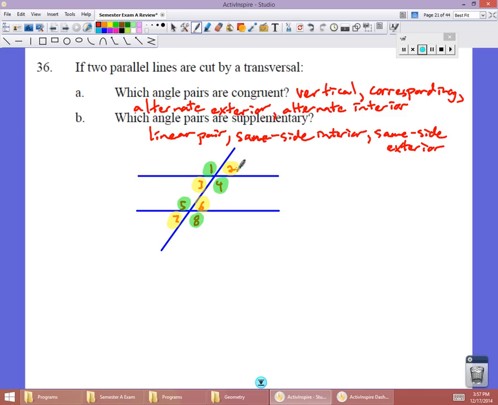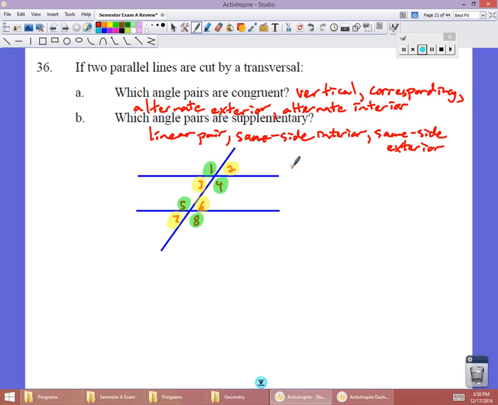All right. And these are the 3 different types. So again, there's lots of different examples of those. Like for instance, linear pair could be 1 and 2, or it could be 1 and 3, or it could be 3 and 4, so on and so forth. Same side interior, we used 4 and 6, but it could have also been 3 and 5. Same side exterior, we did 2 and 8, but we also could have done 1 and 7. So there's more than one possibility for these. One thing you can remember is since they are supplementary, which starts with the letter S, all of the same side angles are also going to be supplementary. So same side interior, same side exterior, same side are always supplementary. The alternate exterior, alternate interior are always congruent.